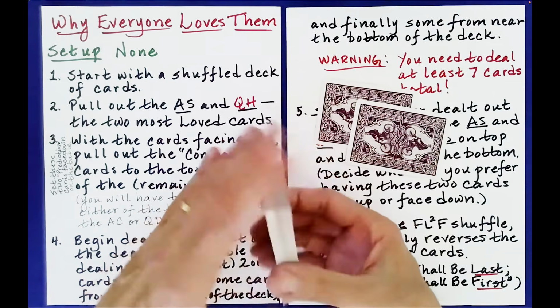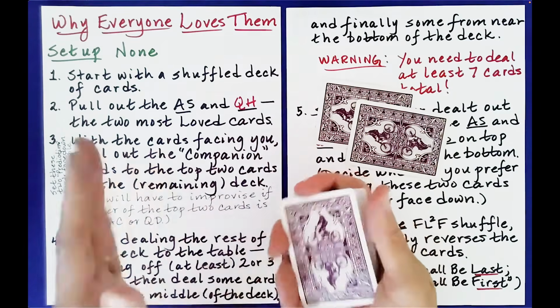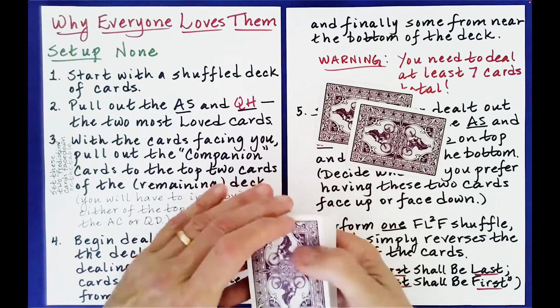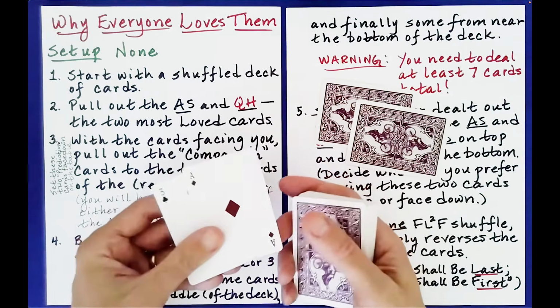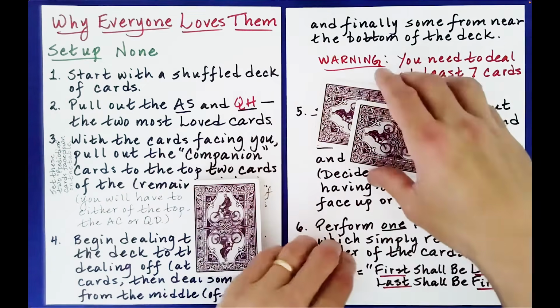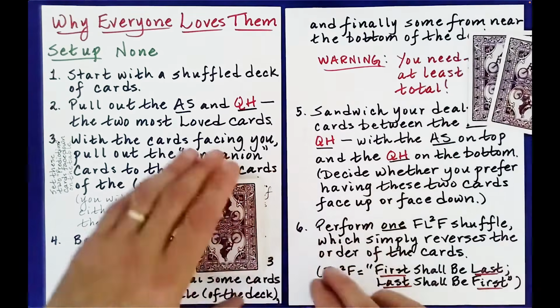Now don't change the order of the other cards. And you make a big deal about that. The spectator might get a little worried that you've just looked at the cards. So certainly don't rearrange any of them. And you don't want them rearranged because your 2 special cards are at the top. You want them to stay there, right? So you put your little prediction cards off to the side somewhere, okay?